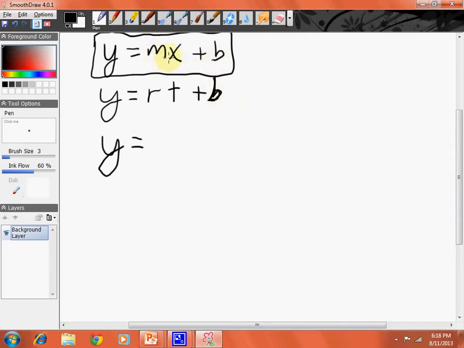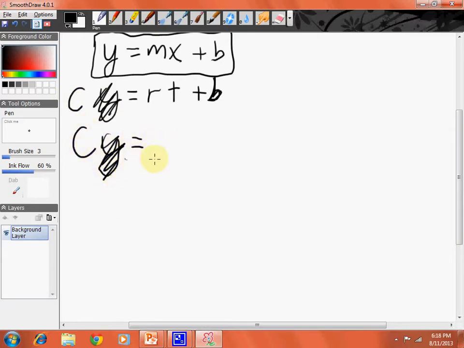Messing with this equation a little bit, instead of having m for slope, we could have put r for rate, because rate of change is pretty much a rate. Like, how much are you getting paid? That's a rate. I'm getting paid $8 an hour, things like that. And then our x in this case is t, because time progresses as you're getting paid, or in this case as you're investing money into this bulldozer, and this should have been C for cost. Whoa. So this should have been C for cost.